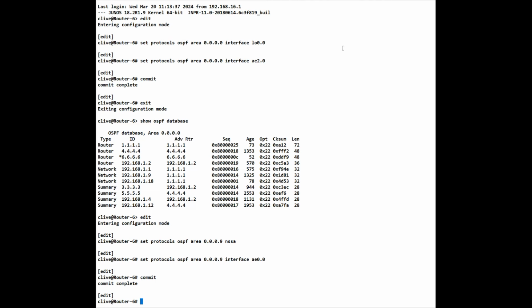However, that isn't going to do anything just yet, because we also need to configure router 7's AE0 interface also to go into area 0009, and as per the stub, we have to create it as an NSSA interface. So let's go ahead and do that.